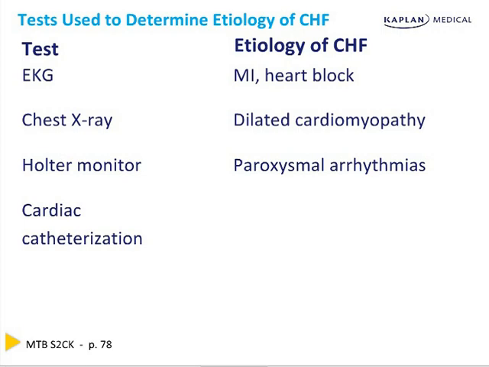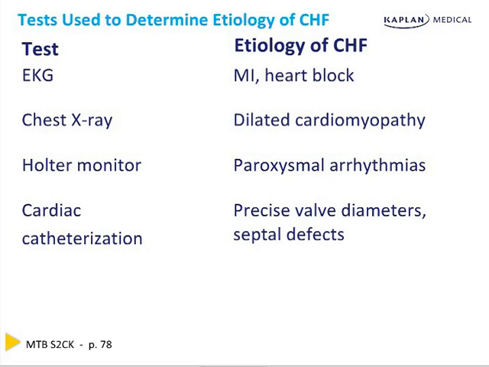Cardiac catheterization is not necessary too often, but it does tell you precise valve diameters and defects and valve gradients and pressures to determine the etiology. A CBC is important because anemia can provoke shortness of breath. See, if you don't have any hemoglobin, you can't carry oxygen. And if you can't carry oxygen, you're going to feel short of breath. Period.